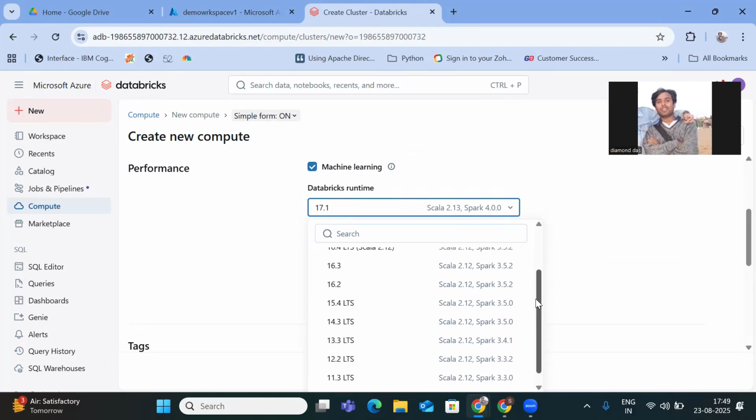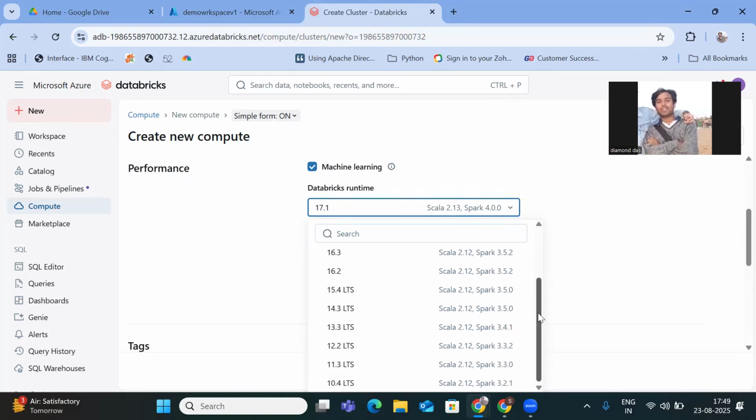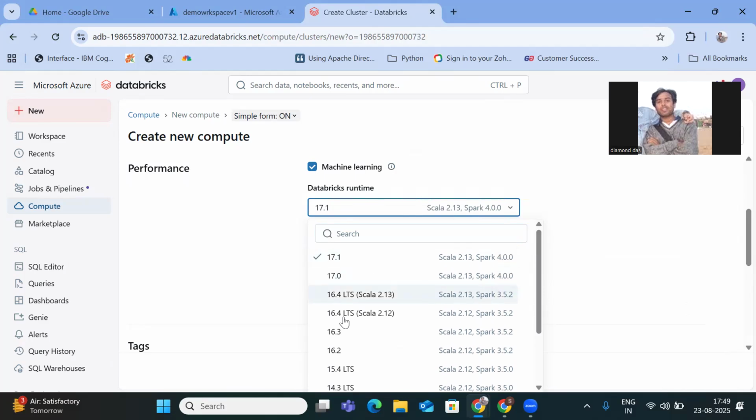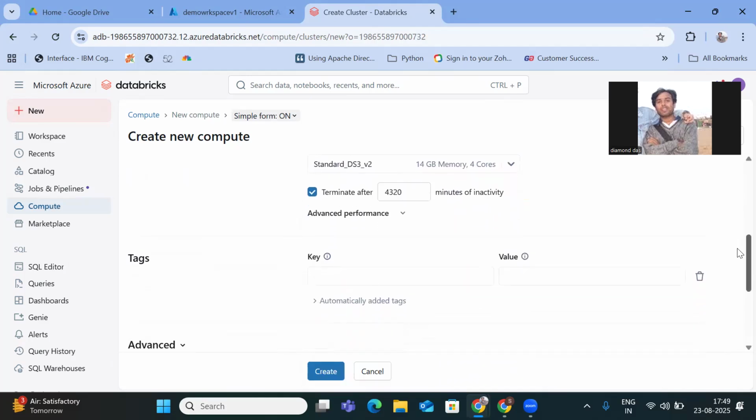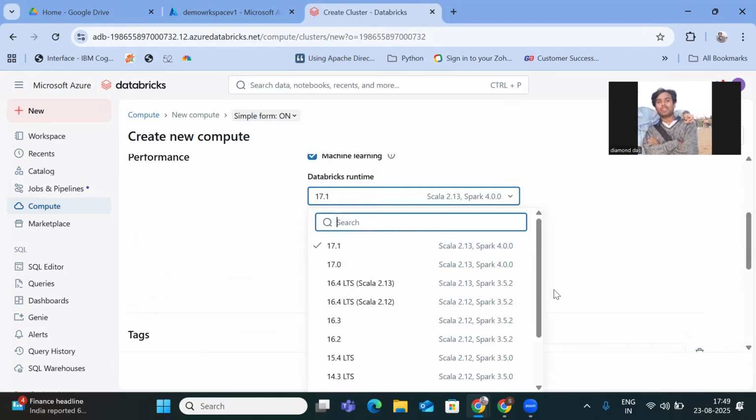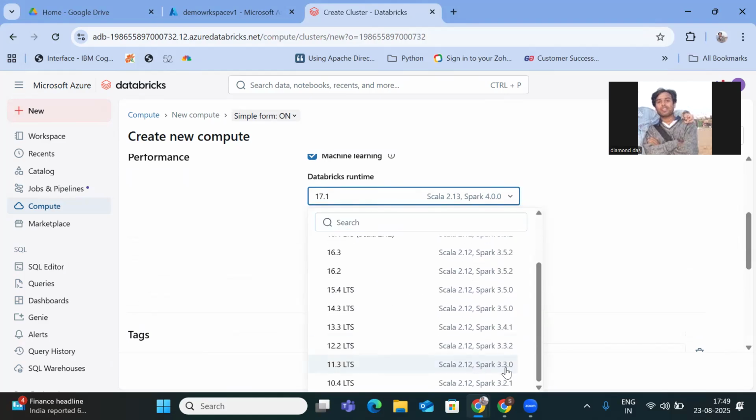I have seen a lot of failures using these Databricks runtimes. So the safest option, what I see, is the oldest version, which is 10.4 LTS, Scala 2.12, Spark 3.2.1. With this option you'll get more surety of creating a cluster.